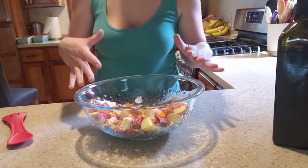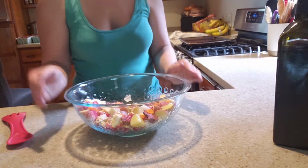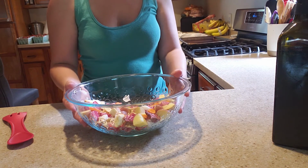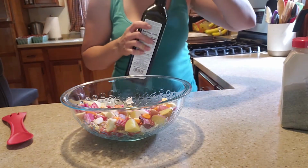And so I chopped all of these up. I like to do them in bite sizes when I'm doing them. And as you're chopping all of this up, this is a great opportunity to preheat your oven. So you want to do it at 425. And so the oven is all preheating, ready to go.